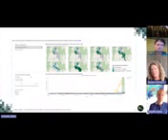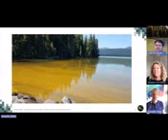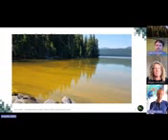Could you give a specific example or an event that the satellite technology really made a difference? Sure, I'd be happy to give an example. So in the summer of 2020, we provided the Oregon Health Authority with satellite data on a potential bloom at Odell Lake, which is a popular recreational lake in the Cascade Mountains of Oregon. The Health Authority was able to issue a preemptive recreational use advisory based on the satellite imagery, and the Department of Environmental Quality was able to send field crews within a few days to sample the lake for cyanotoxins, which were confirmed to be above the state's health advisory levels.